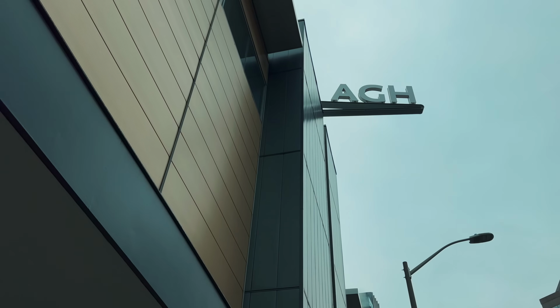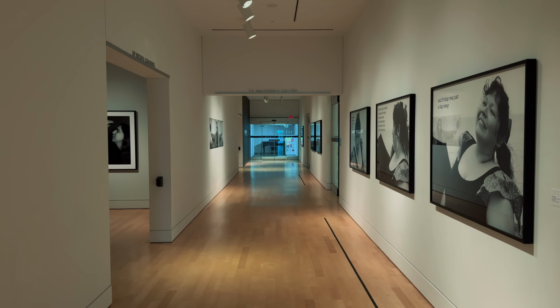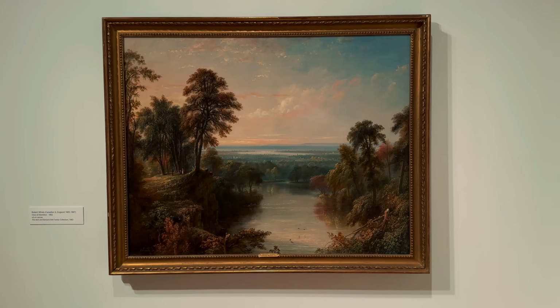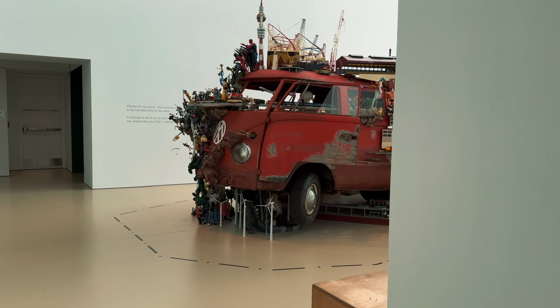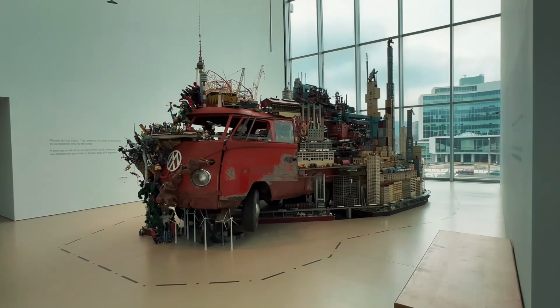Founded in 1914, the gallery is home to amazing artworks from around the world. But the gallery has a strong focus on Indigenous art and other Canadian artists like Tom Thompson and Lauren Harris from the Group of Seven. A highlight here, one of the things that I thought was the most interesting and super cool, was the VW bus. Artist Kim Adams creates these amazing miniature worlds, and you'll find a couple of them here at the gallery.